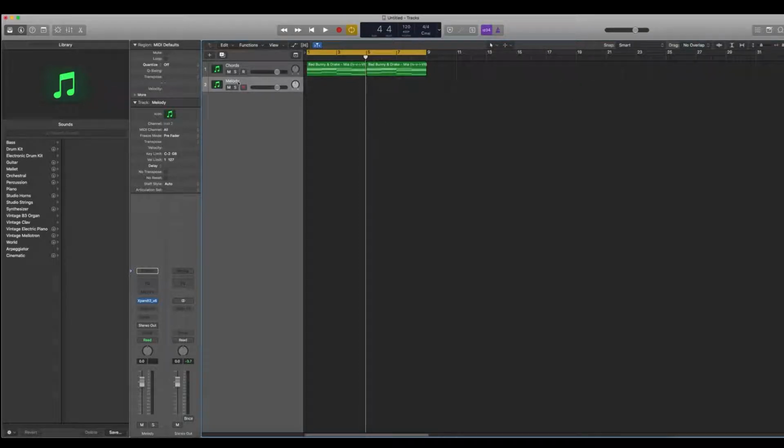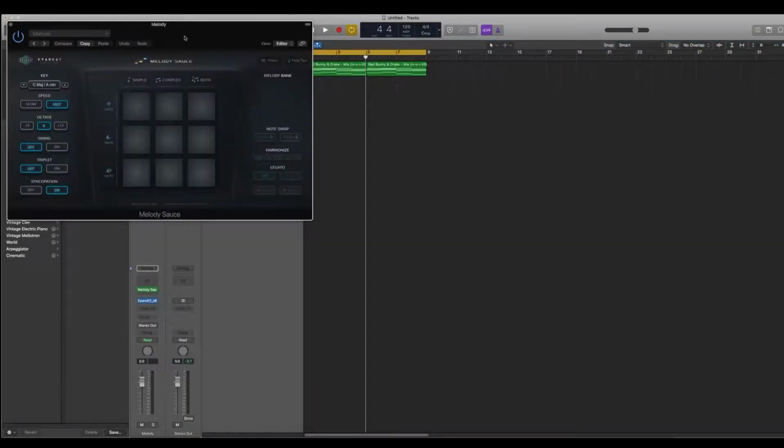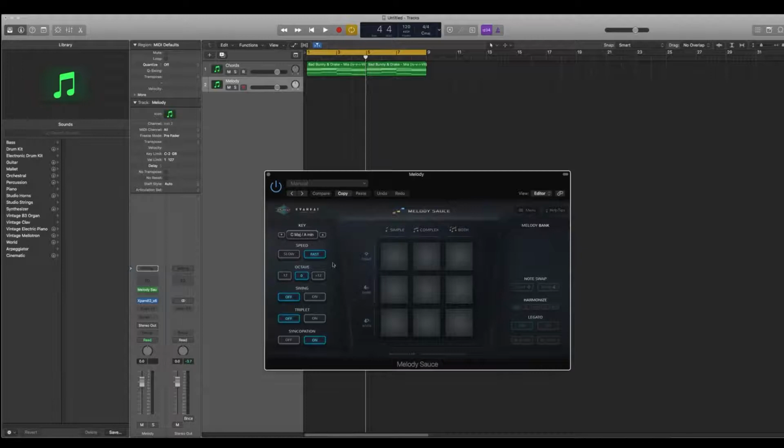Then what I'm going to do is I'm going to work on this. So what I want to do is going to go here. This is a paid plugin. It's just £39. If you're in the UK, don't know what that is in dollars, maybe 50, called Melody Source. Just really quickly going to use this. No, actually we just need to have a very quick look.